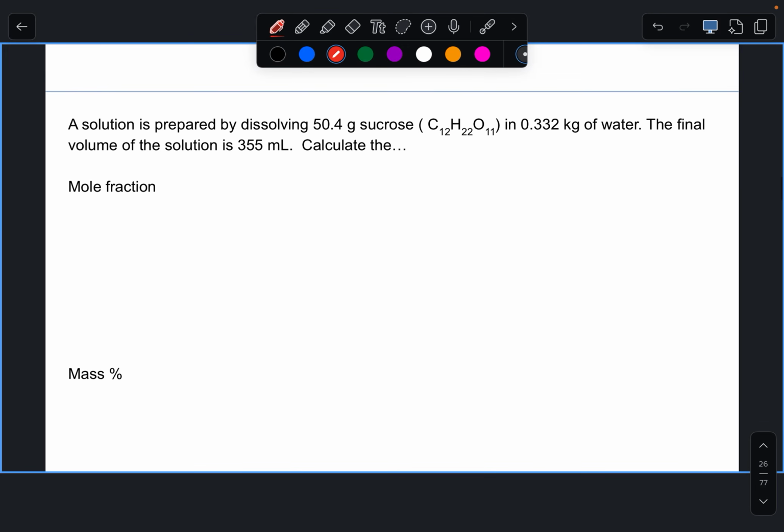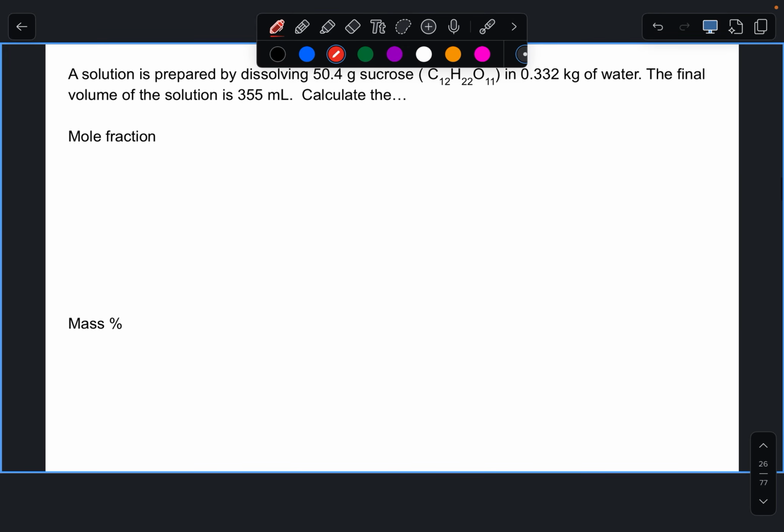All right. So the next 2, like I said, use the same data but new concentration units. This is a new definition of how we're defining solute amounts. The first one is mole fraction. This is usually abbreviated by a curvy X, and the subscript says what it's the mole fraction of. In this case, we're doing sucrose. So I won't use that abbreviation; usually I'll just say, tell me the mole fraction of sucrose.